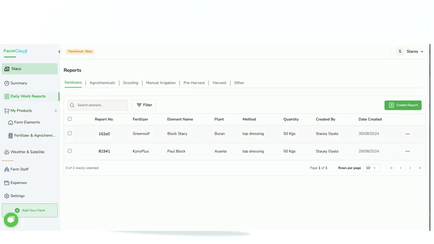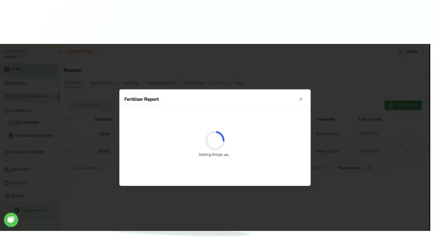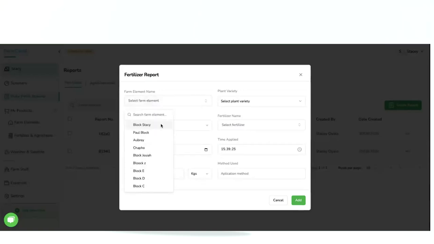For us today, we've only added one crop for illustration. But if in your case you have a number of crops, let's say in maize you applied a different fertilizer, in beans you applied a different fertilizer, it's the same thing. You'll just tap here. You will select if it is in the same farm element or a different farm element. And then on the plant section is where you will select a different plant. Then you select the specific fertilizer you applied to that specific plant. I hope I've been able to address your question.